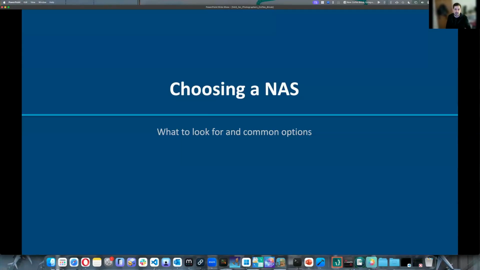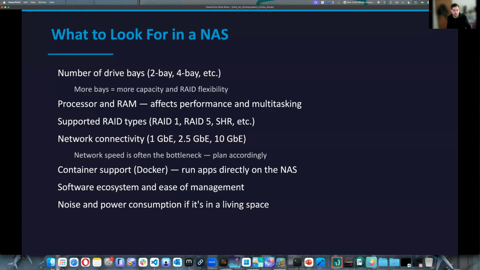So if you are in the market looking for a NAS, there's a bunch of different options available. One is how many bays the device holds. Some of them are small and just have two. You could get 4, 8. I've seen 16, but that actually goes in a rack. It depends on what you need. Because these are mini computers, they do have a CPU and RAM in them. A lot of the time the RAM is even upgradable, and that will affect performance as well as any other tasks you may be doing on the NAS.